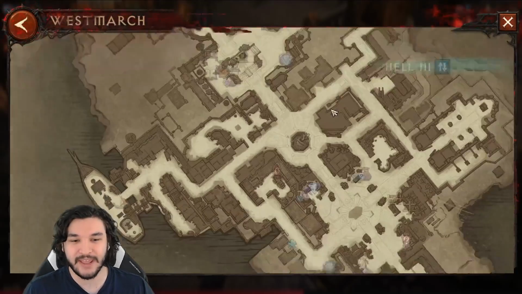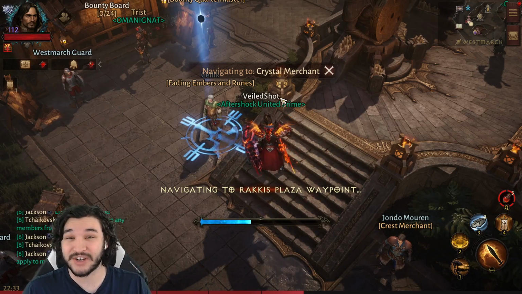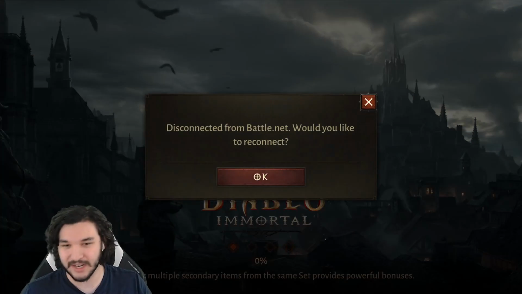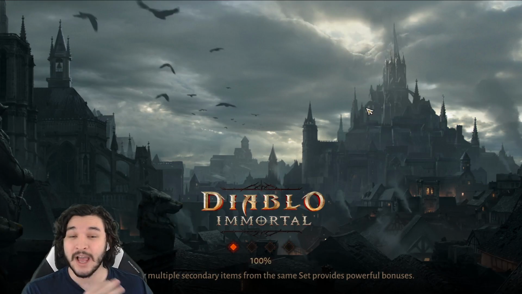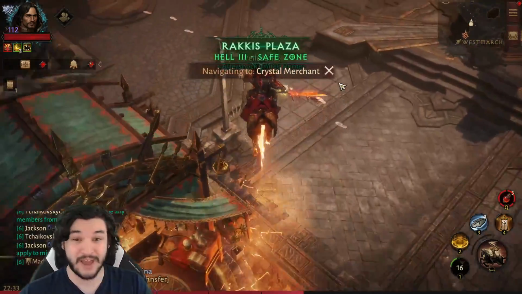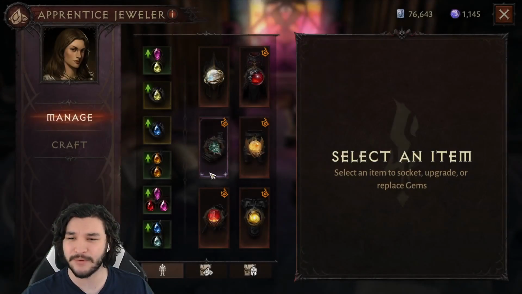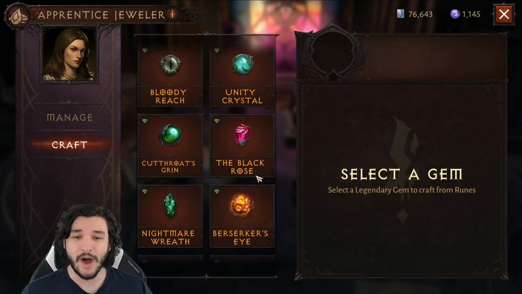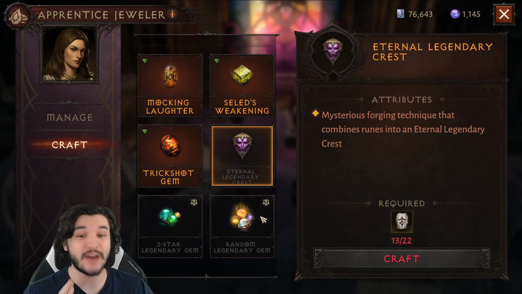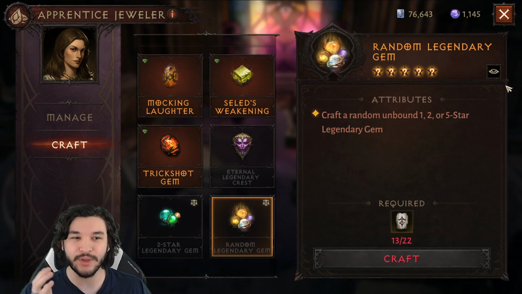And then with this Fading Ember, we can actually purchase an Eternal Legendary Crest with the new update. Now, I highly recommend that every single person, instead of crafting the unbound version of the random 125-star legendary gem, purchase the Eternal Legendary Crest. And the main reason for this, well, there's two really. One, we get a guaranteed pity from this. We do not know if the random legendary craft has a pity. And the second thing, we also don't know the crafting rates.